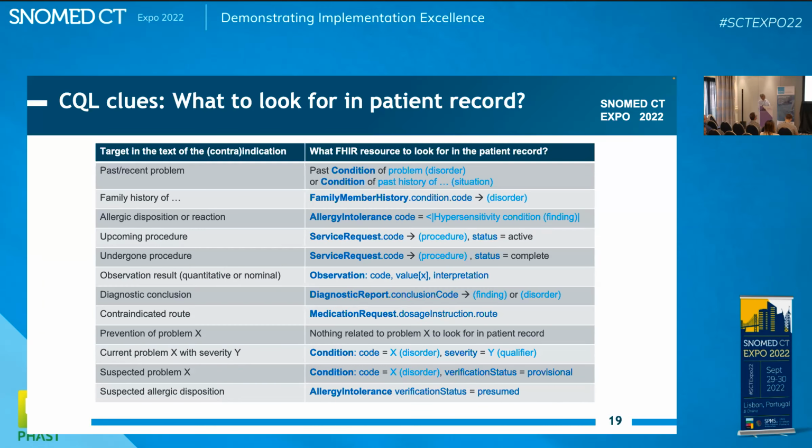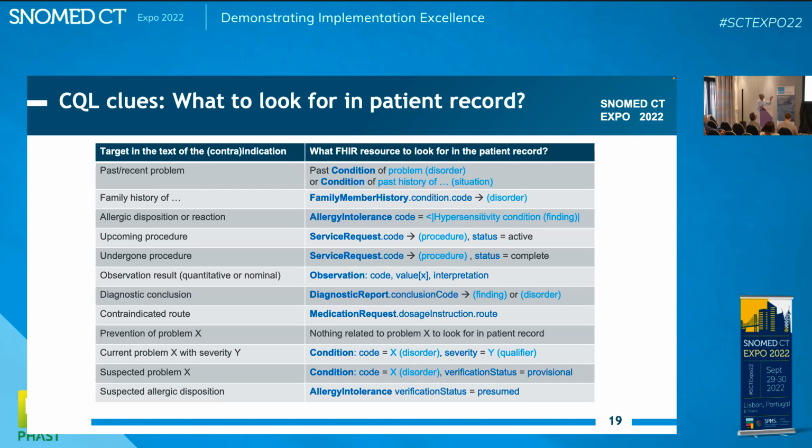So here is just a snapshot of the rules that we have applied for step 3 of the process, for the transformation of the content of the indication as CQL expression.